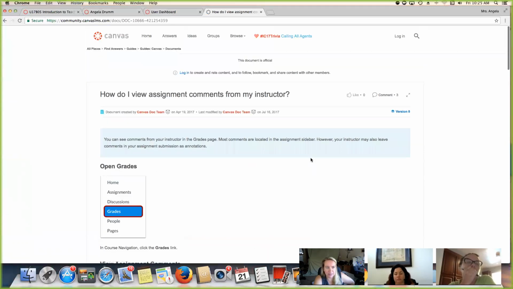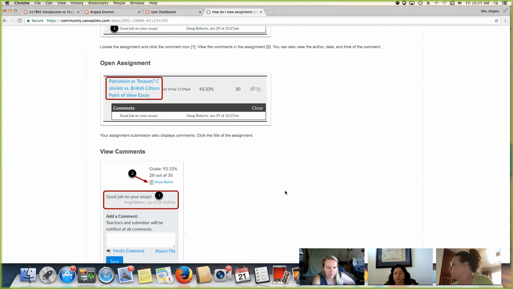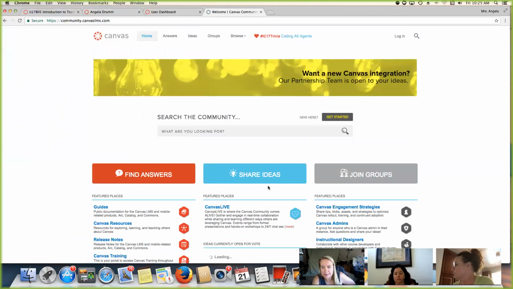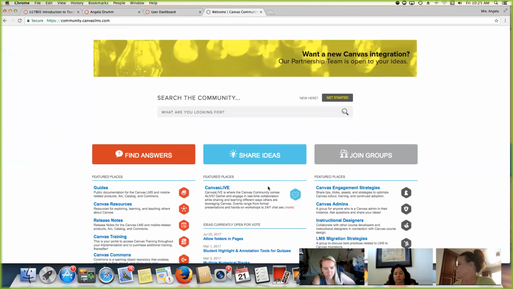And sometimes they'll change the way they do it, and then it links you to the new one because they completely changed it. It's not even the same document anymore. But this is definitely the best way to find out how to do anything in Canvas, the Canvas community. If you want to know it, it's there. I've never looked up something on there and I couldn't find it. Honestly.